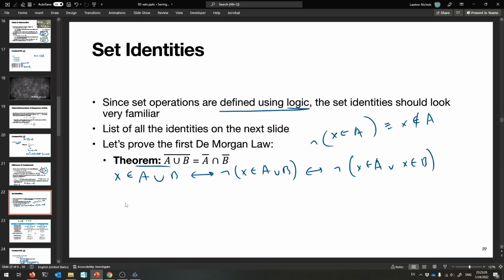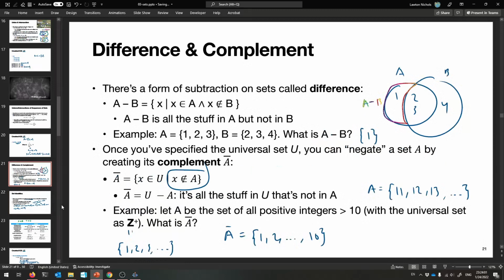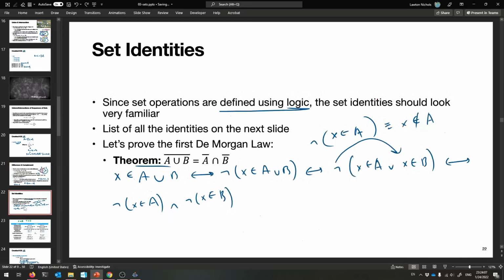And then, oh man, can we actually do something with that negation? We can use De Morgan's in logic, normal logical De Morgan's law, to push that negation inwards, and it becomes not x in A, and, right, because that gets flipped from an or to an and, not x in B. Still, I'm going to hold off on translating from that to that. You'll see where I'm going with this later. Because this definition, x is not in A, I guess I could technically use it. It is the complement all over again. Okay? Do you see that? That is the trick.